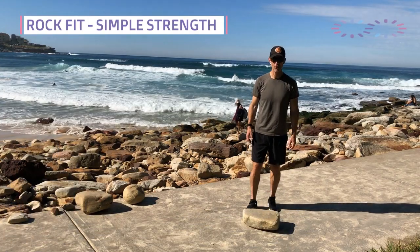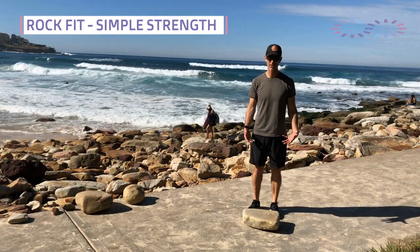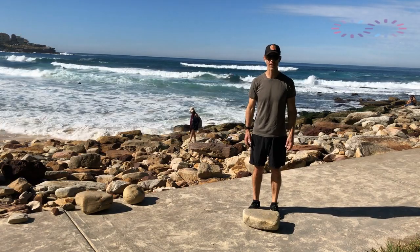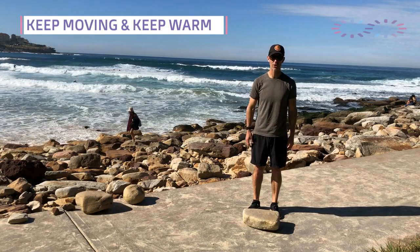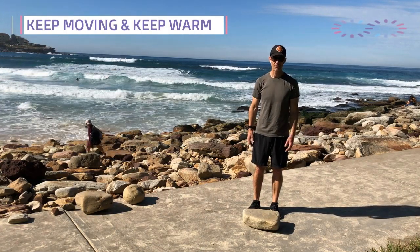So the first movement we're going to do is a deadlift. Really simple. We want to keep the back nice and straight. Basically, it's picking up an object off the ground. In this case, we're doing a RockFit workout, so we're going to do everything with a rock. If you don't have a rock at home, you need to substitute it with something else.